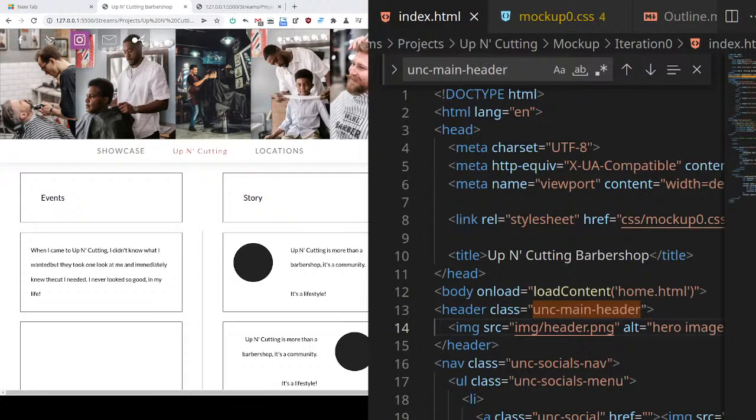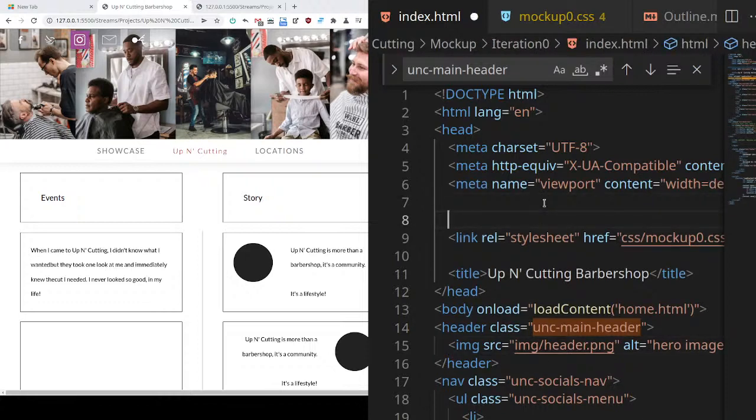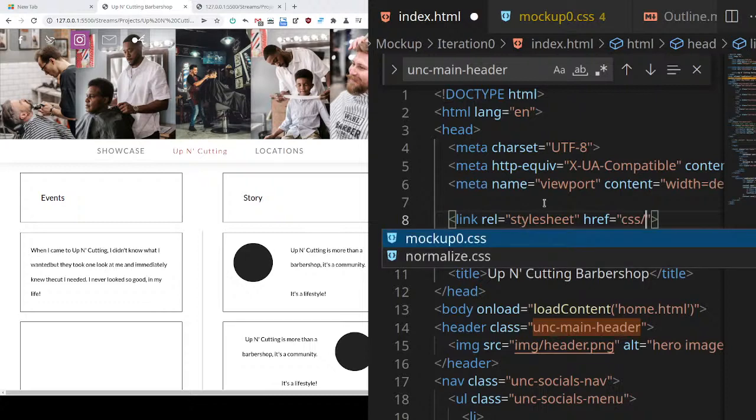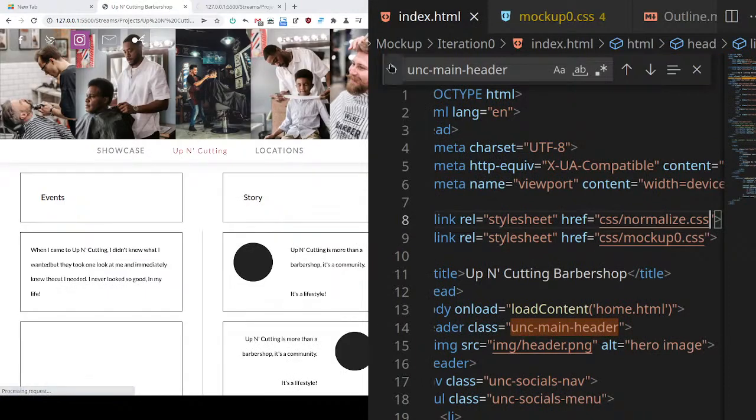Right, I just copied it over, and now I'm going to link it up. Always put the normalize before your own CSS, because it resets everything, and you really don't want any clashes.